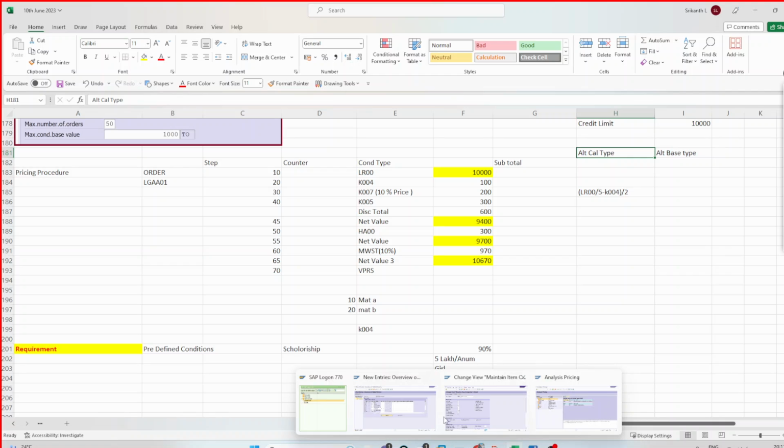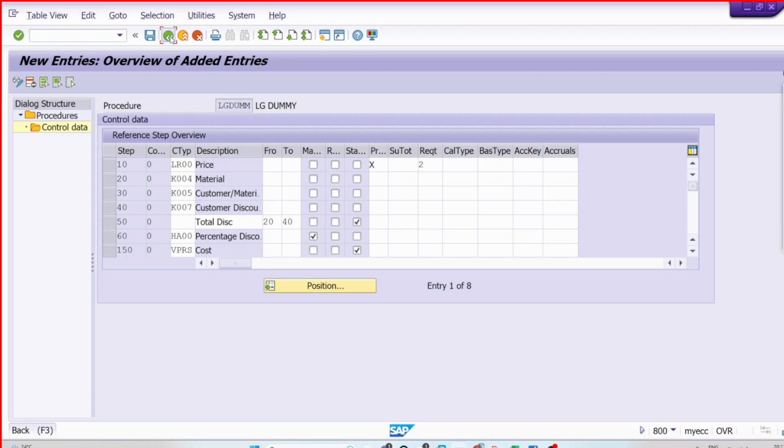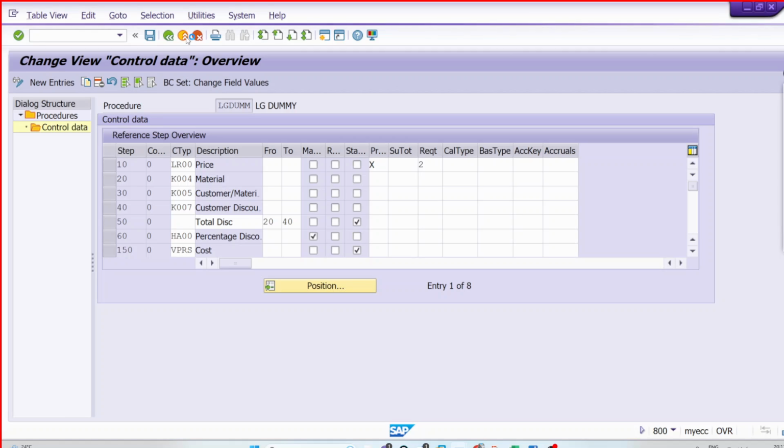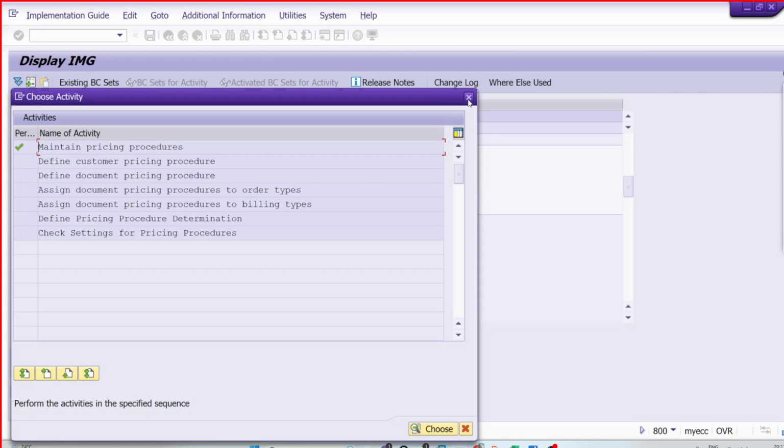Maybe just to make you comfortable, I'll take the standard pricing procedure and show you the calculation types that are there, and explain by taking an example or two. Just be with me. I'll go to the standard procedure. What is my standard procedure? RVAA01 is my standard procedure.